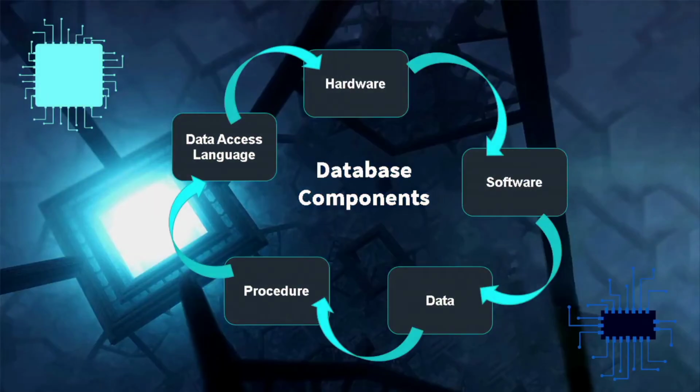So here are the database components. As you can see, if you use the hardware, you use software. And if you use software, you use data. And if you use the data, it is processed here and used in a data access language. So here are the components of this database.